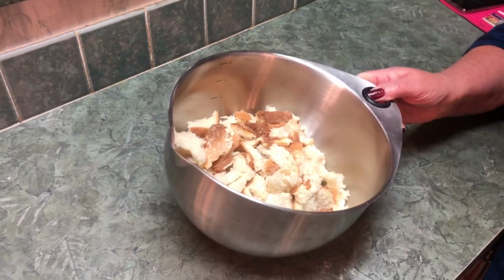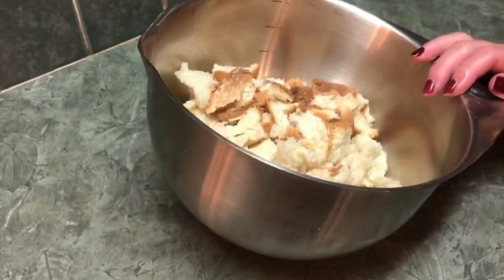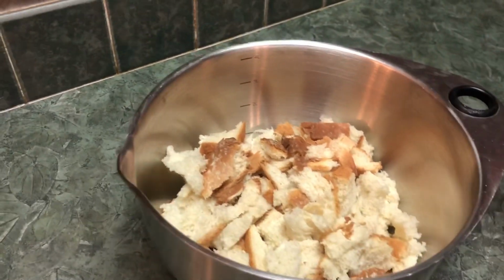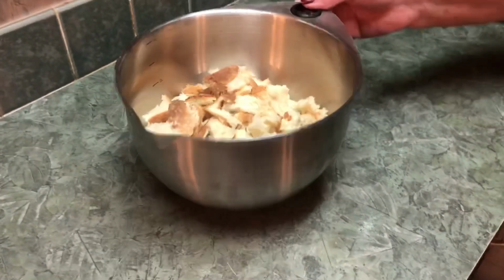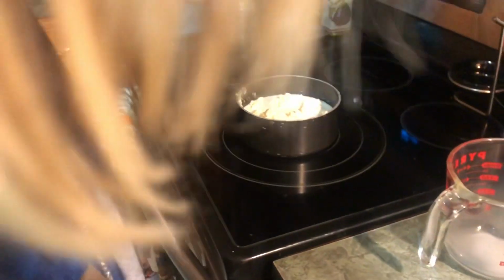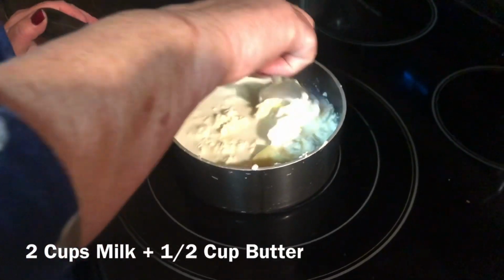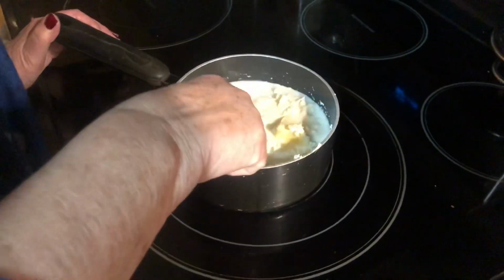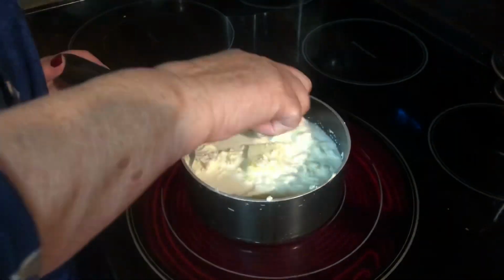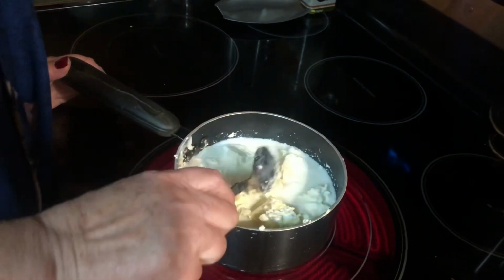Okay, let's get started. The first thing you want to do is cube up your bread. You need about 8 slices, so about 4 cups of cubed up bread. So just set that aside, and then you want to cook 2 cups of milk and 1/4 cup of butter, half a stick. And you're gonna cook this 4 to 7 minutes, and then we'll pour it over the bread.